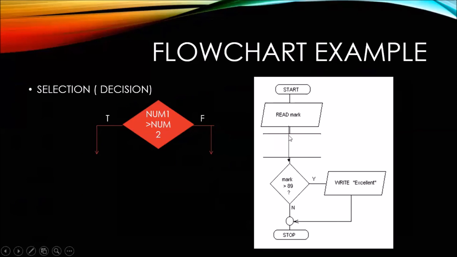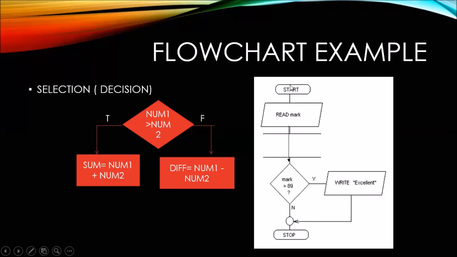All right, so I didn't want the middle box in there. So I did something. I don't know exactly. It probably doesn't look so proper. So here we have start, then we have our parallelogram, which is storing whatever the user entered. Moving from that, we're going to move straight into our diamond, which is our decision here. So we're asking, is mark greater than 89? Good. So if the mark is greater than 89, what should happen? That's the yes part here. So we're going to go over to this section, which means that we're going to output excellent. Good. If the mark is less than, nothing should happen.